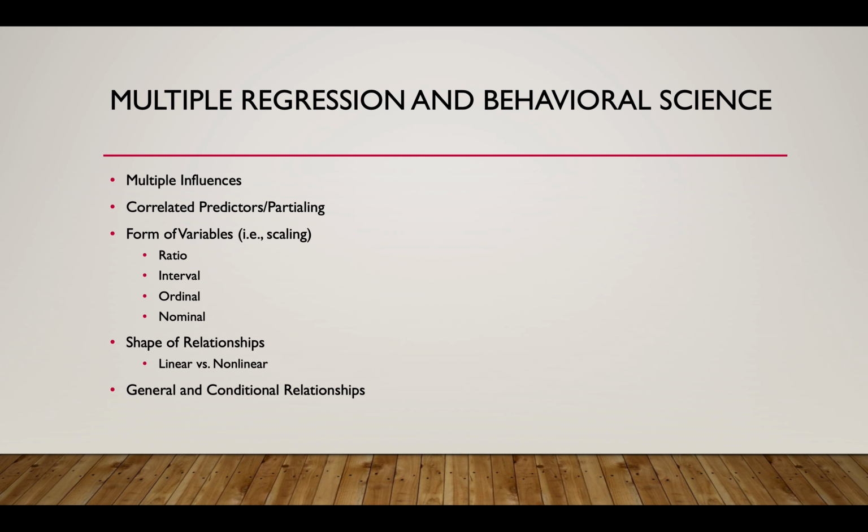So it gives you the ability to see what is the unique contribution of all of your different predictors in predicting Y. This is important for a few different reasons, and one of the most important reasons is it allows us to examine causality. We're going to talk a little bit more about that in future classes.